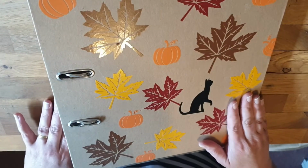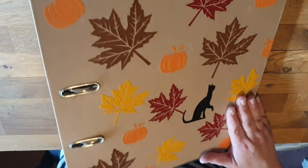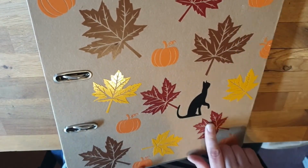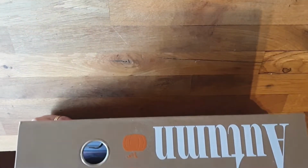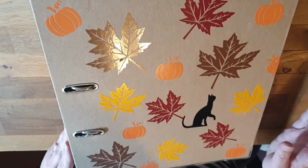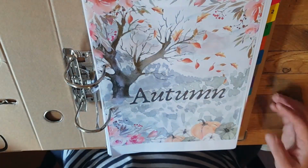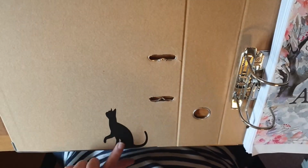So I've just gotten a normal ring binder folder, and I've used my Cricut to embellish it with some pumpkins and leaves and a black cat. And there it says autumn with a pumpkin. I got this file from Wilko. So I don't know if you can see, there's a black cat there.